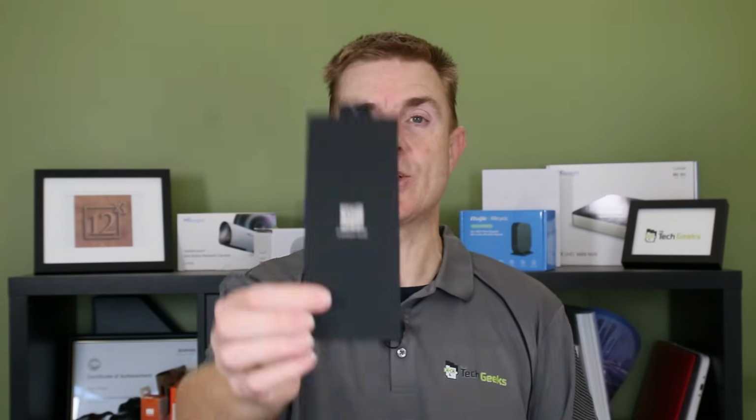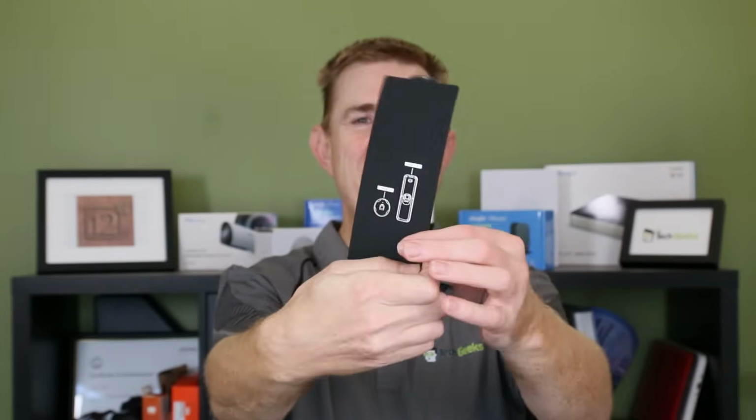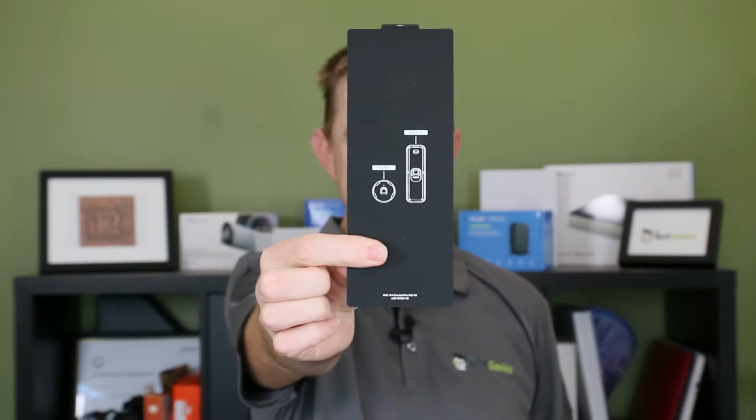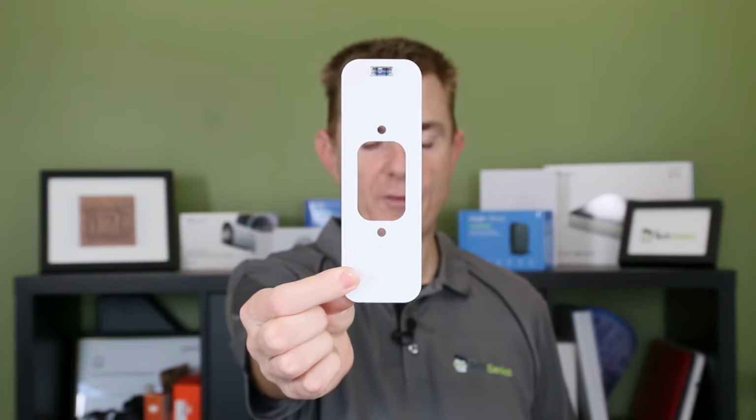Okay, so what do you get in the box? Let's work out what we're going to do. You're going to get your little installation guide. Really, it's not a guide, it is just a QR code. And it reminds you on the back that you have 2 devices, the Doorbell Pro and the Chime, and they are both PoE powered. Now you are going to get a drilling and mounting guide there for the brackets to fix this to the wall, which I'll show you in a moment.